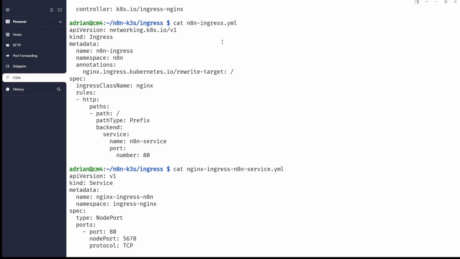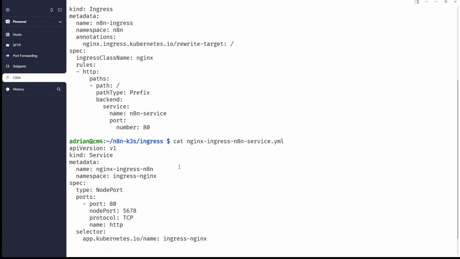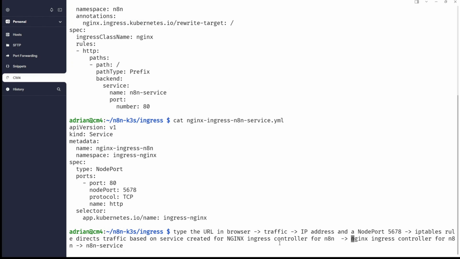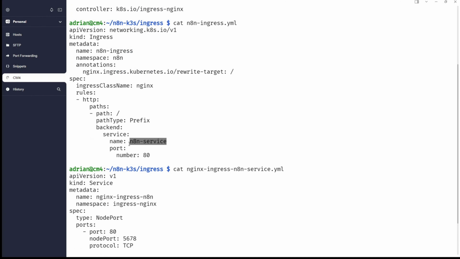And so this NGINX service says, okay, someone called the IP and this NodePort. I'm directly connecting to the ingress located in n8n. Fine, because this is the way it is configured. And okay, I have the n8n ingress. Nice, I have something that tells me where I should call. So you can see NGINX is calling this n8n service in the namespace n8n using port 80.